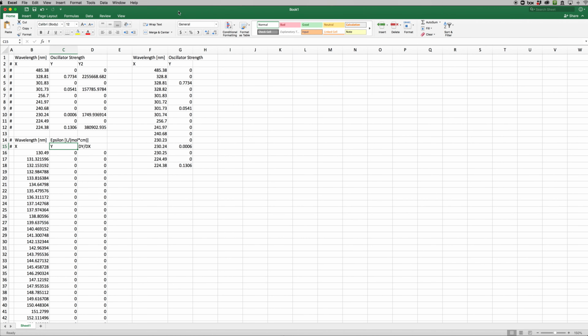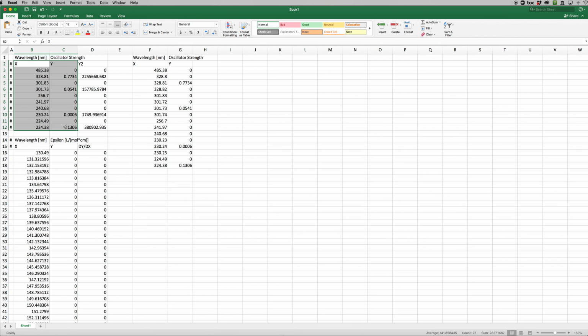So once I have imported the data to Excel, I can go ahead and plot them. Before I do the plotting, however, I need to make some changes to my wavelength data. You can see here on the left, this is the originally imported data for the stick spectrum, and I would like to plot it as sticks. I don't really have a good plotting utility in Excel to plot a stick spectrum, so I'm going to fake it a little bit with a different type of spectrum.